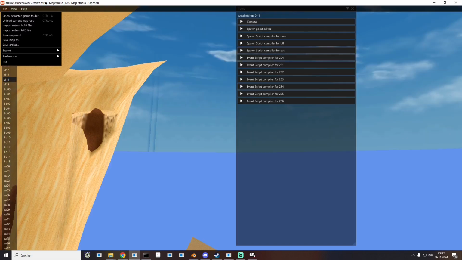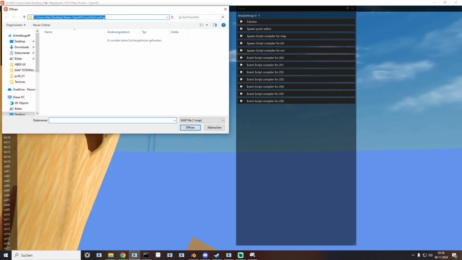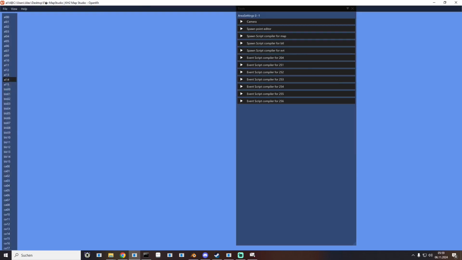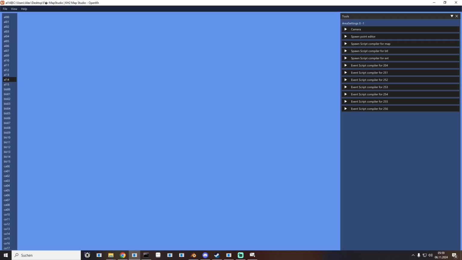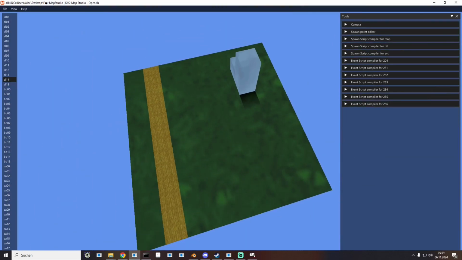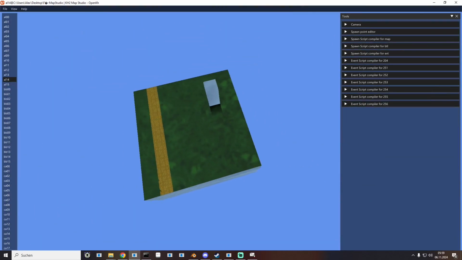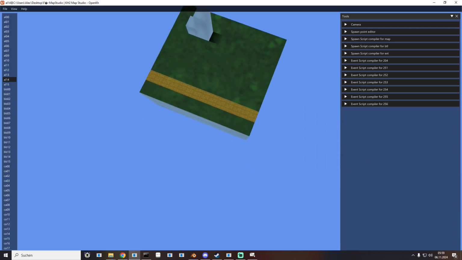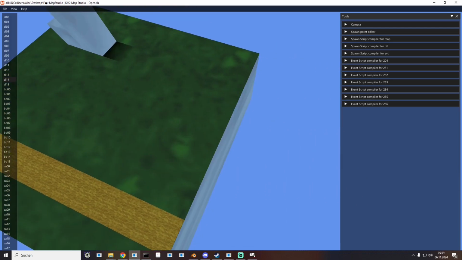First we have to open a map, then import map file. Untitled map. Oh. Okay, there is actually our map. We just spawned literally in there, so this is really, really weird.